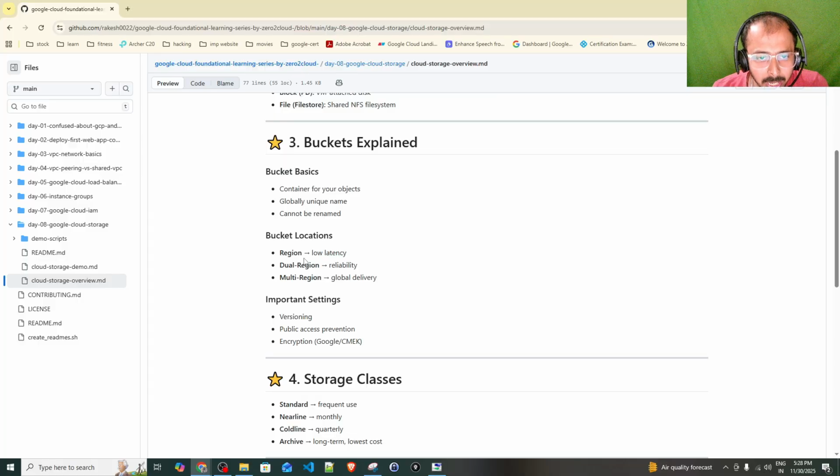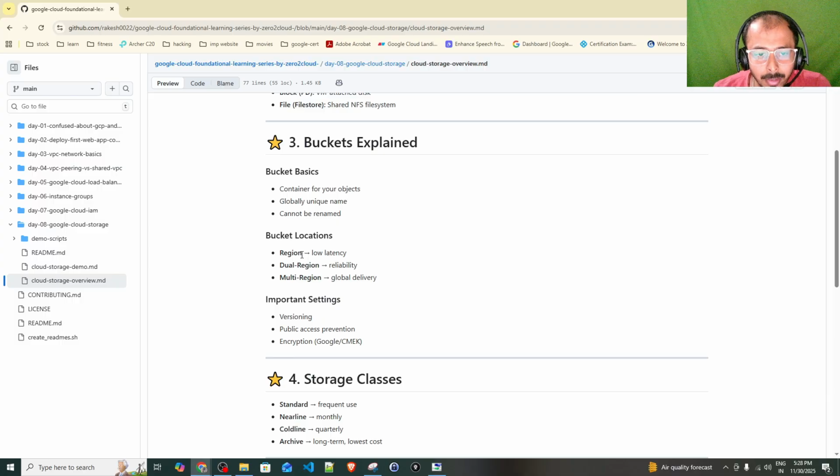Whenever you are creating the bucket, you have to specify which location you want that bucket to be present in. Let's say you have a local app, and your app is running in only one region; in that case you can use the bucket location as a region.